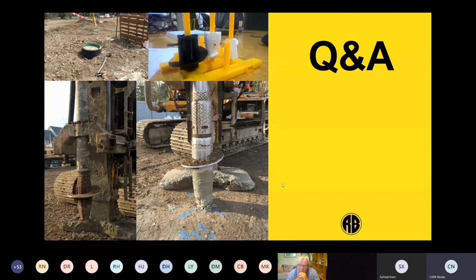So the one you can see on the screen, actually, the rightmost picture where it looks really messy at the bottom of the bullet. The very bottom of the bullet there, it's in contact with the ground. That's where the concrete comes from. So it is placed through the pole. So you are turning the pile to depth because that flight will rotate. When you reach the bottom of your pile, you blow off the bung like you would with a CFA pile. And then you are back screwing yourself pretty much out of the ground. And pumping the concrete as you go.